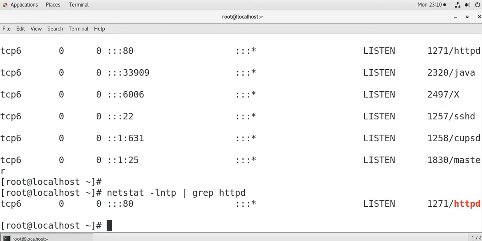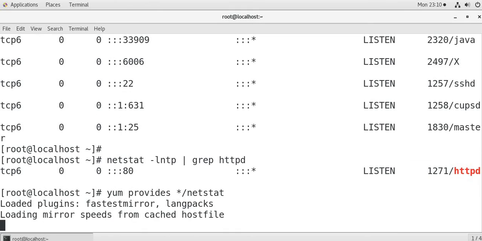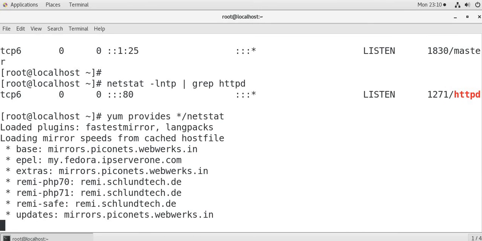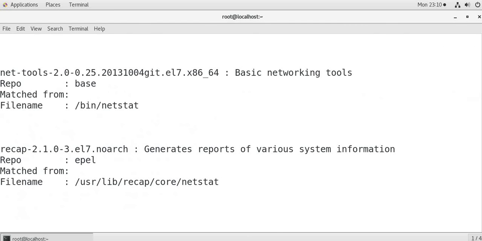Let's say if you could not see this netstat command, that means you are on a minimum installation. So you have to install the netstat command, or all the other commands which you are going to see now. How you can know which one to install is yum provides. This command shows you which package you need to install.